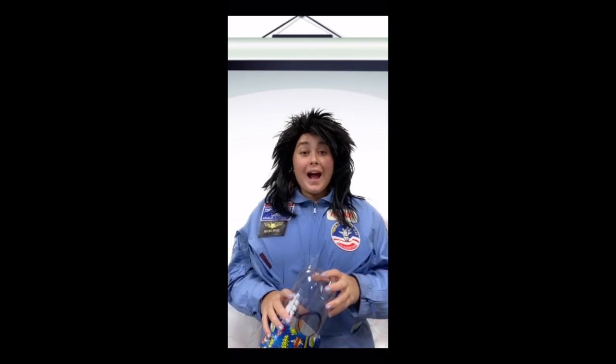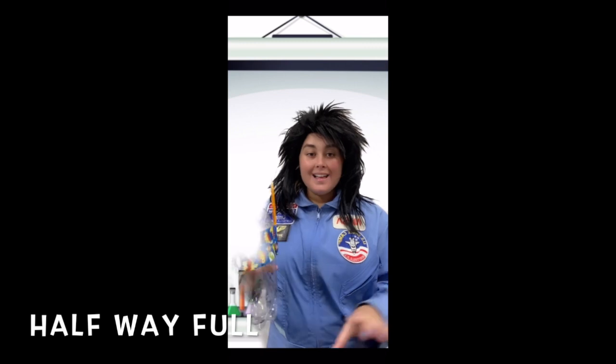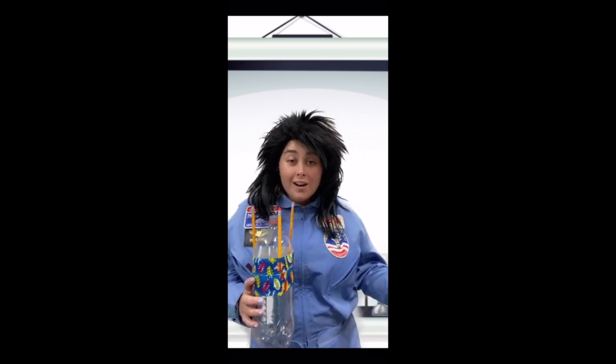All right, round 2. Flip your bottle over and fill your bottle up halfway with your vinegar. Last time we only did a quarter, but this time we're going to do full. This shows that we're changing our variables to see what different results we can get when we keep the constant. This is the constant. We're using the same rocket, the same pencils, the same tape, everything's the same. The things that we will be changing, or the variables that we will be changing, are the vinegar and the cork.